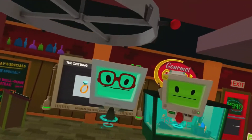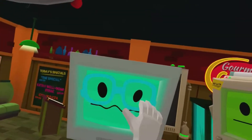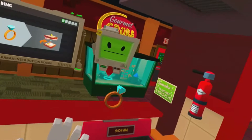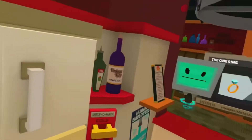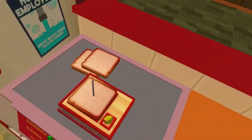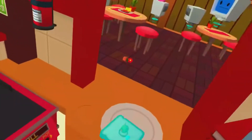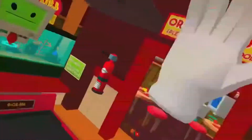Psst! Hey, human! Can you help me out here? I'm trying to propose to my romantic partner. I want it to be a surprise. Can you hide this ring inside a sandwich or something? Oh, that's great! One more thing, though — I wanted to have some romantic music playing while I do it, but I forgot to burn this disc. Could you burn it for me?